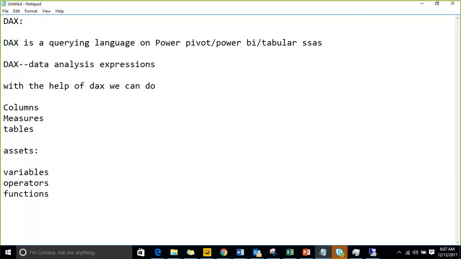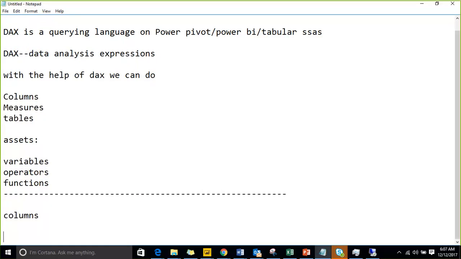I am going to explain now. So we have the concepts of variables, operators, and functions, and with these you can create columns, measures, and tables. Now in this session, we are going to understand what a column is and what a measure is. A measure is nothing but a calculated measure in your table and all the places.